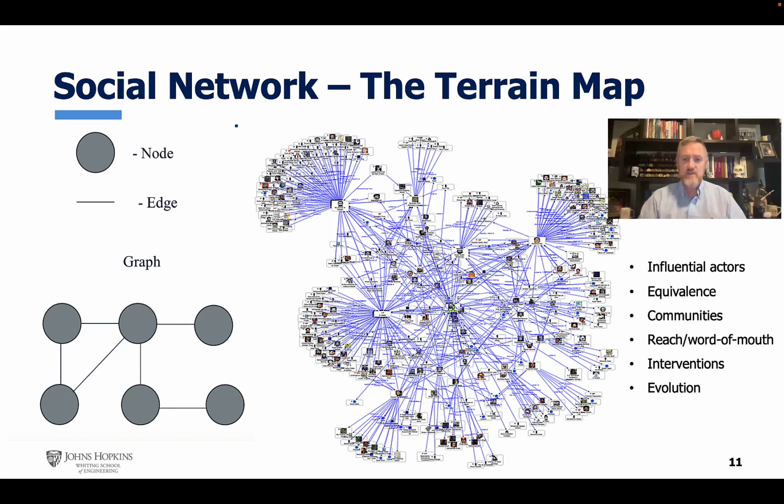Just to give you an idea of a social network, this is an example of a social network. And so we typically look at a user or persona or site as a node, right? That's a noun, it's a thing. And then edge is a relationship or communication between them. And so that will be the edge. So we have nodes and edges. And then a graph is usually a set of nodes and a set of edges. And then an example of that is to the right.